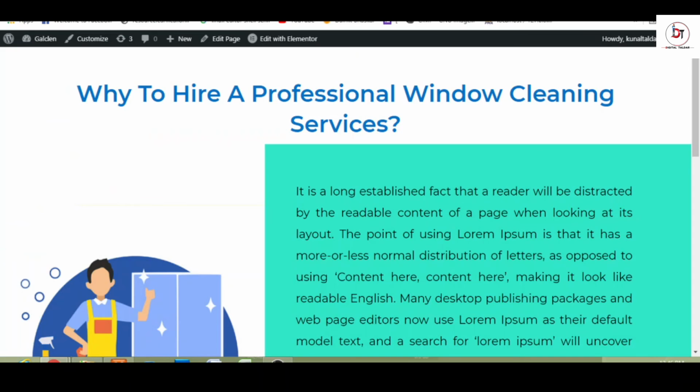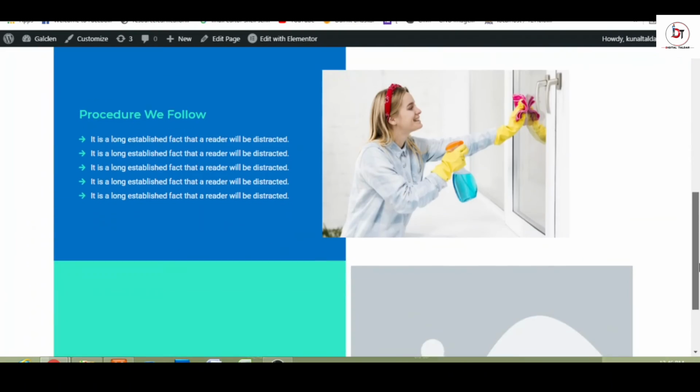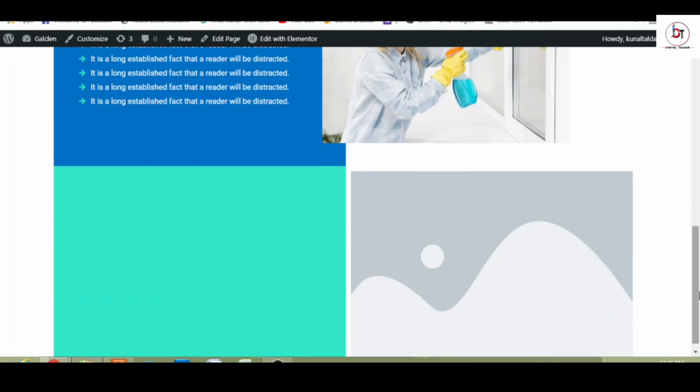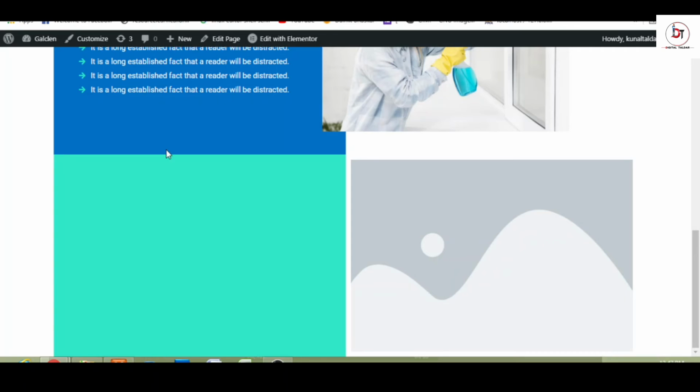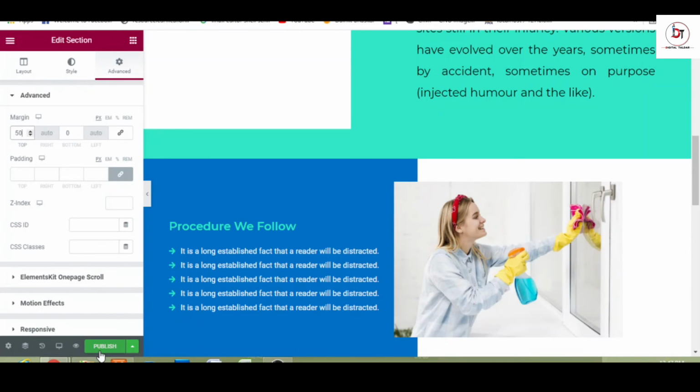Let's see how this page looks like now. Let me publish it.